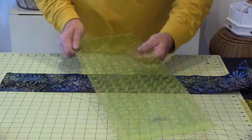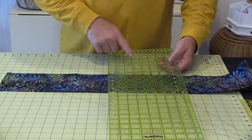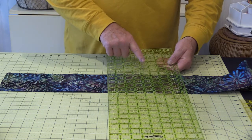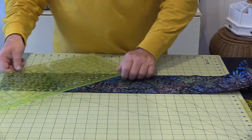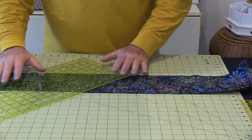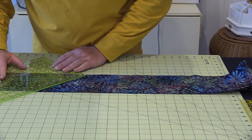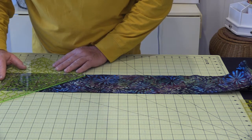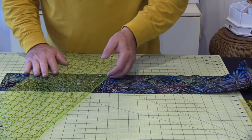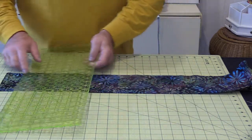So I'm going to take my ruler. We know that a mitered corner is a 45-degree cut, so I'm going to use the 45-degree line on my ruler. I'm going to use the 45-degree line on the bottom edge of the fabric, and I'm going to bring the very edge of the ruler over to my mark. I have to do it from this end, I think.